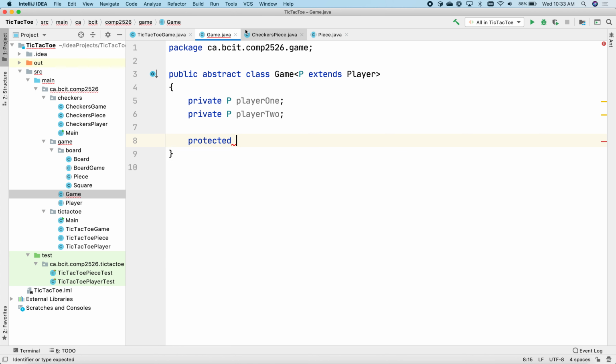So remember, if you're dealing with an abstract class, generally you're going to make a protected constructor because it doesn't need to be public, right? The only thing that can call it is a subclass, and that's all we're calling. The purpose of protected is that it's accessible from the subclass, and that's what we need here. So it's a game.